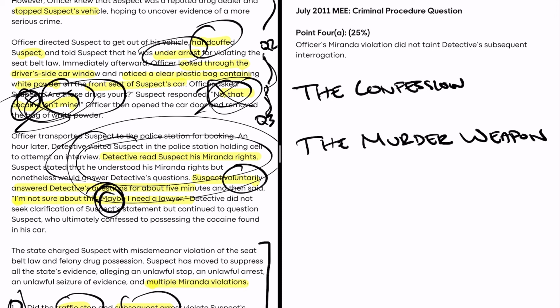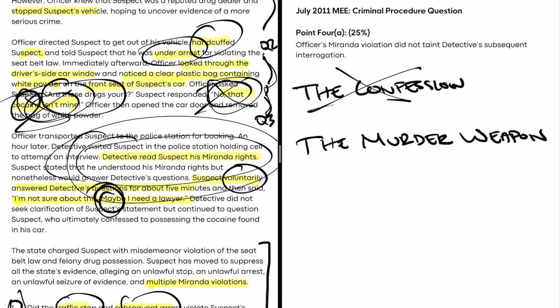Okay, well, remember, the confession itself in this case is going to be inadmissible in the prosecutor's case in chief because the confession was obtained in violation of Miranda, right? In this fact pattern I just laid out, the police have a suspect in custody and they begin interrogating him. They ask him about the murder and they fail to give the Miranda warnings. And then they get a confession. That's a clear confession obtained in violation of Miranda.